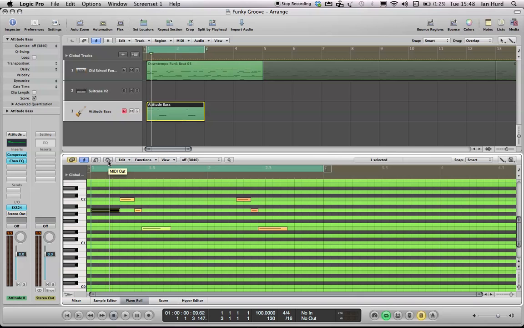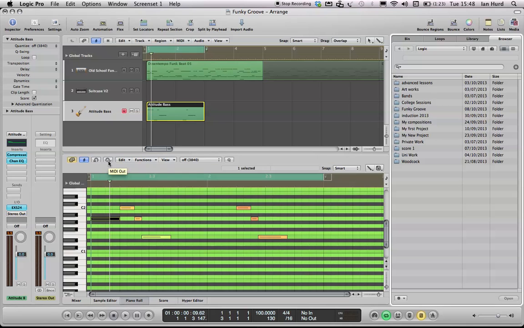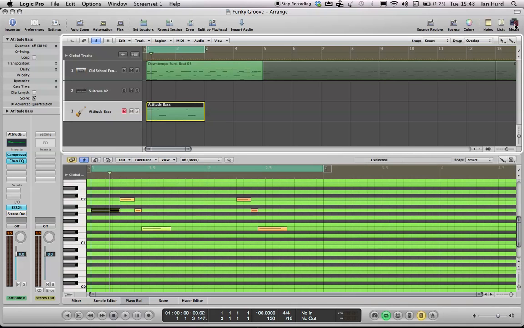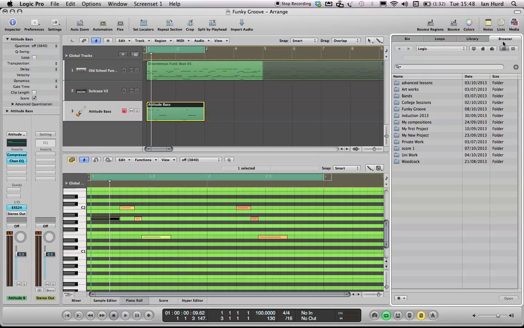Okay, so we're going to look at importing a MIDI file now and see what we can do with that. To import any MIDI file into an existing project, we just drag the MIDI file to a track. You can do this from the Finder window, or from our browser window, which we can access by pressing F on our keyboard, or by going to the Media Lists area up here and choosing the Browser tab.